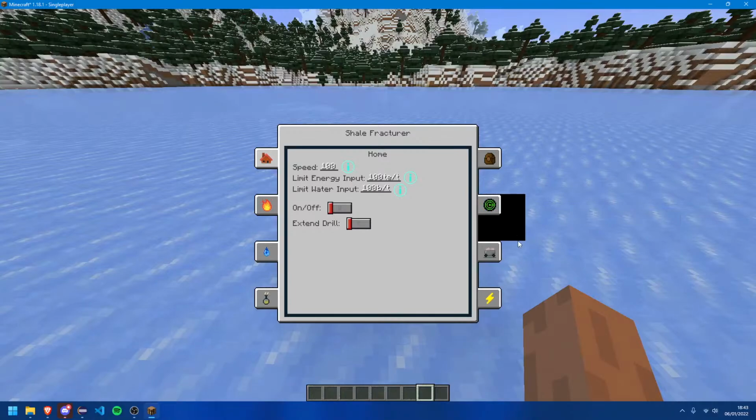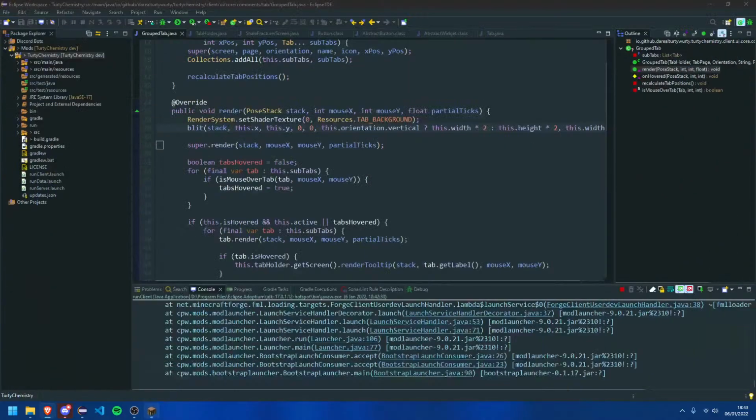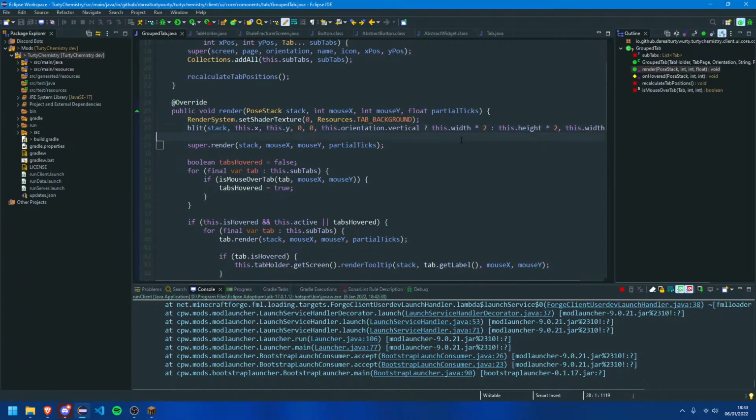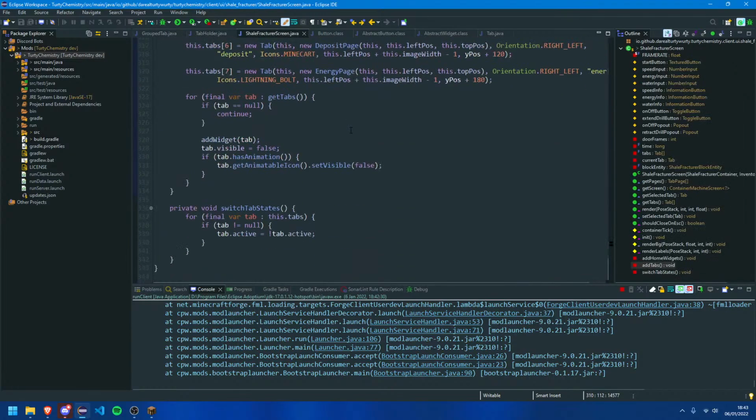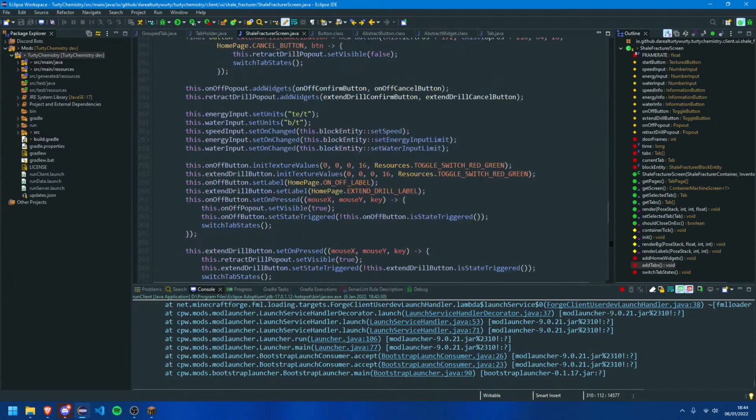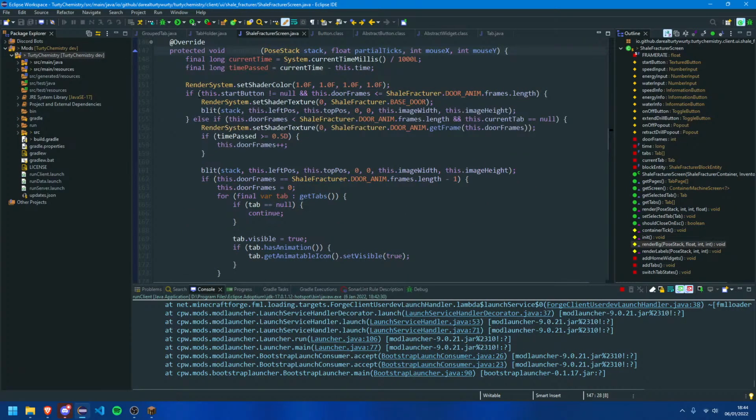Okay, interesting. That doesn't like that. Did I completely miss something? I probably completely missed something. Let's look at this in the background.